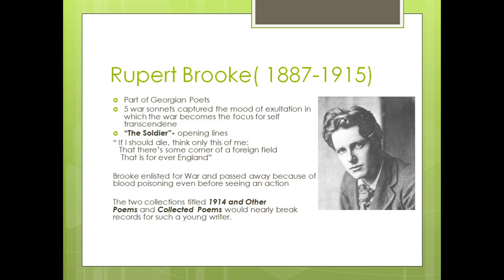It is a romantic sonnet which is deeply patriotic, and it celebrated the values of a liberal culture and his contemporaries, which sees death as a sacrifice made for the sake of their own country. But the sad fact is that Rupert Brooke died of blood poisoning even before seeing action. His other two collections include 1914 and Other Poems and Collected Poems, which nearly broke records for such a young writer.